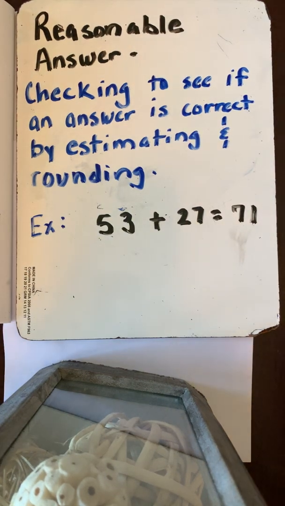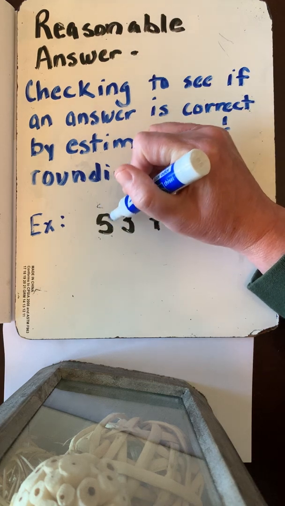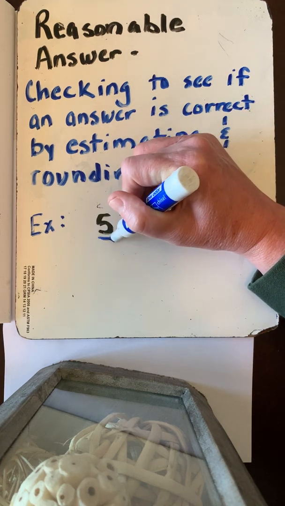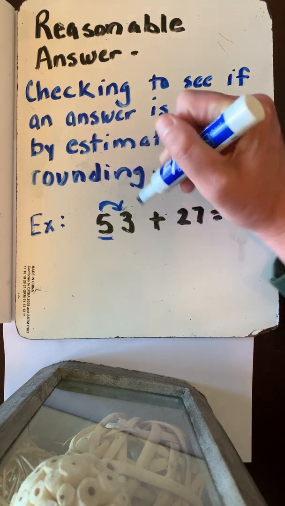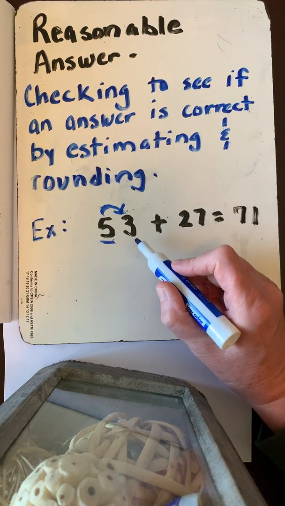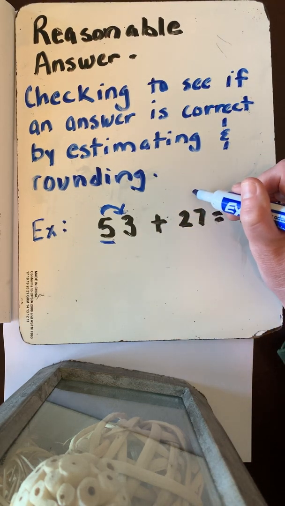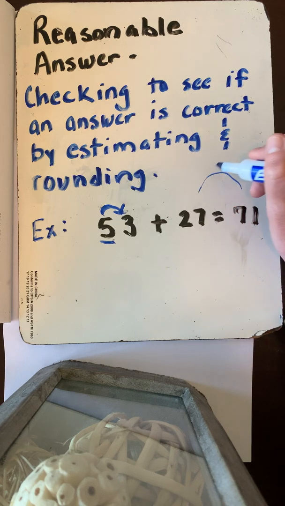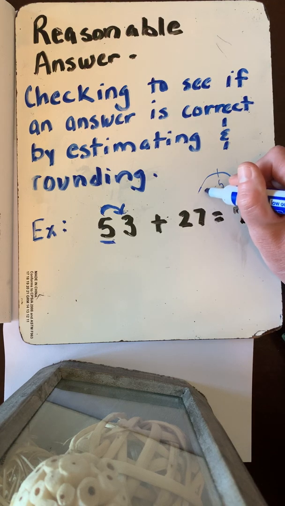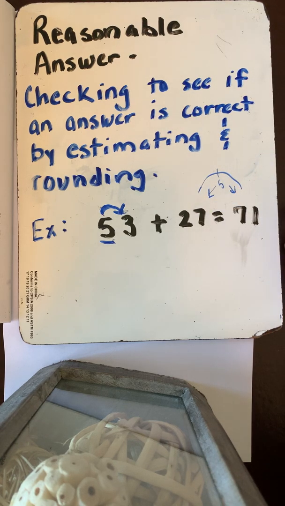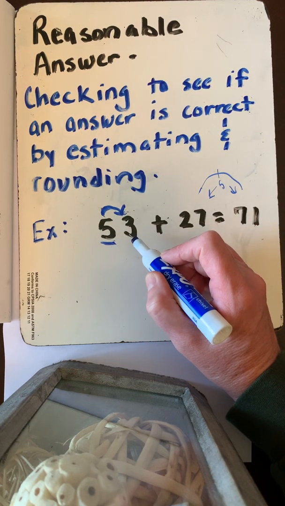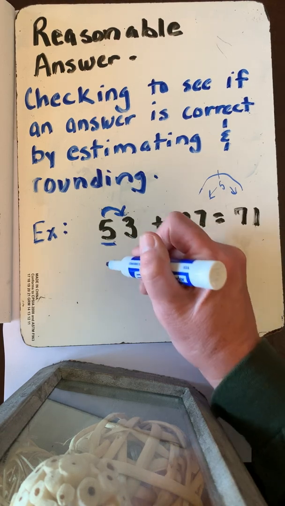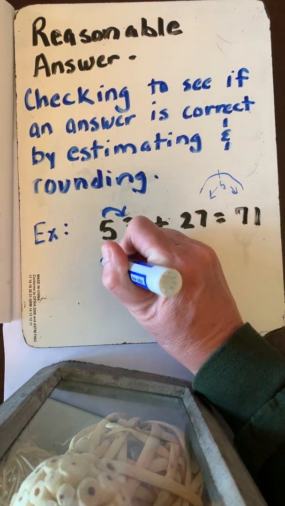53, we're going to round 53. This is 5 in the tens place. In order to decide if that stays 50 or becomes 60, we look at the number next to it. Since the number next to it is less than 5, remember our roller coaster idea: anything 5 or more goes to the bigger number. Anything less than 5 stays the number that it already is. So is this going to go to 50 or round up to 60? This one, because 3 is less than 5, is going to stay at 50.